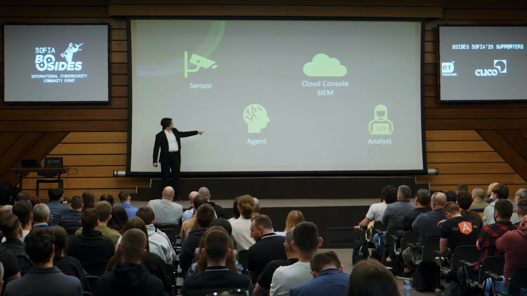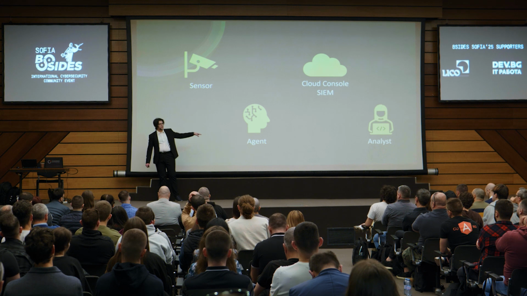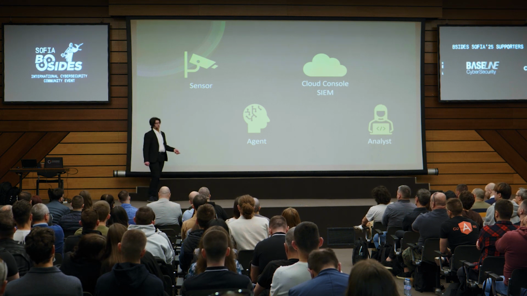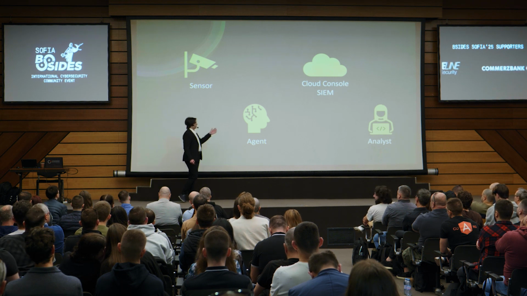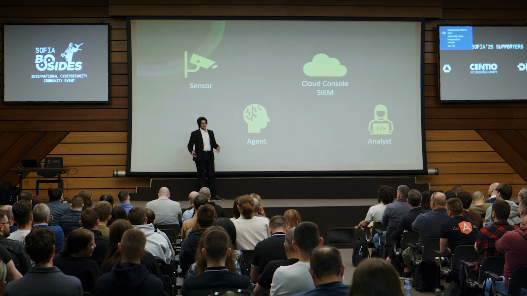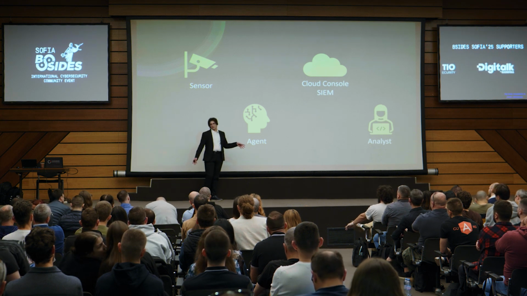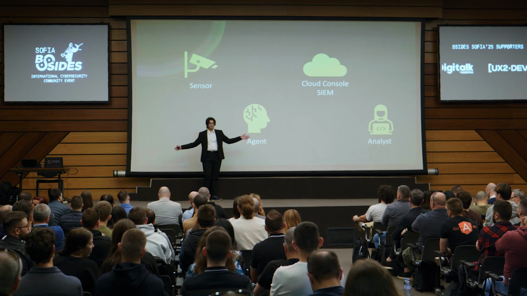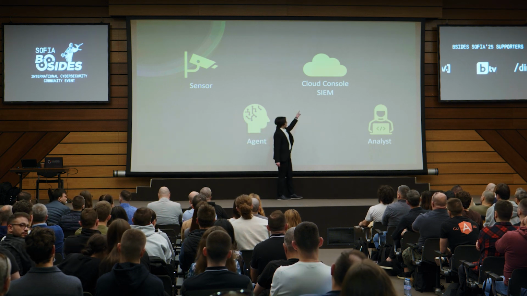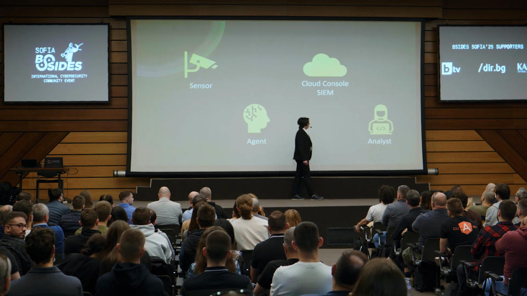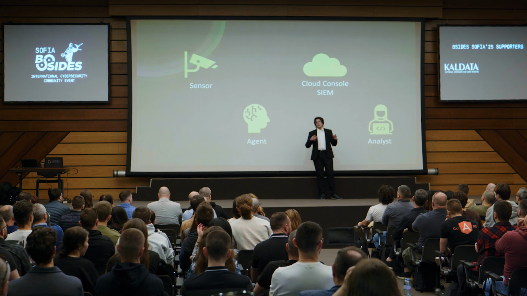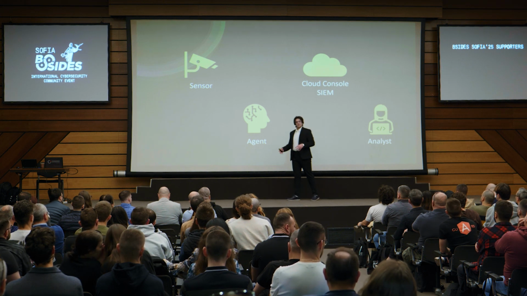Then the sensor sends them to the agent, also running on the endpoint. The endpoint can be a server, a laptop, a desktop, or generally a system that has an EDR attached to it. The agent does some correlations and may trigger some low-hanging fruit alerts, for example, a default Cobalt Strike beacon. The agent gathers all the information, the telemetry, and sends it to the cloud console and the SIEM. Finally, we have the analyst who flags information as non-issue, true attacks, false positives, etc.